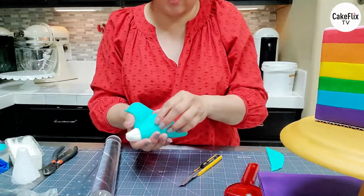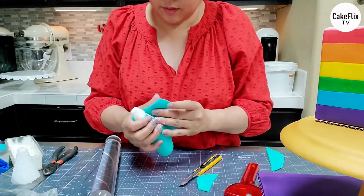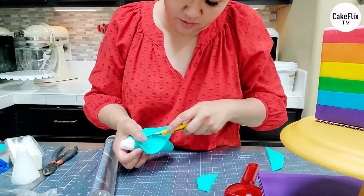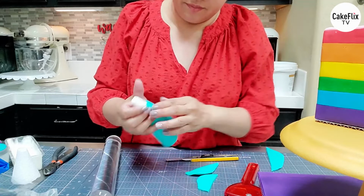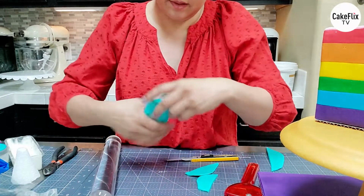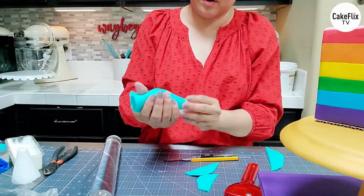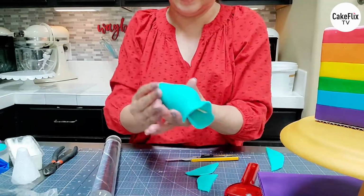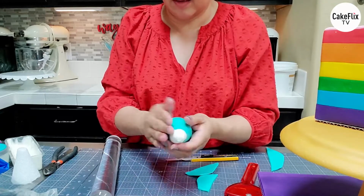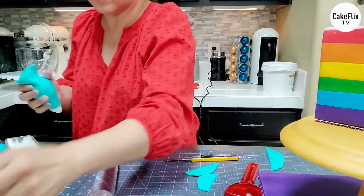It will have a line at the bottom, where they will meet. Okay, so don't worry so much about that. It's the piping bag. It's gonna be all right. It can have some lines, okay? And then here at the top, oh, it's a very cute, pudgy, little pudgy piping bag of ours.